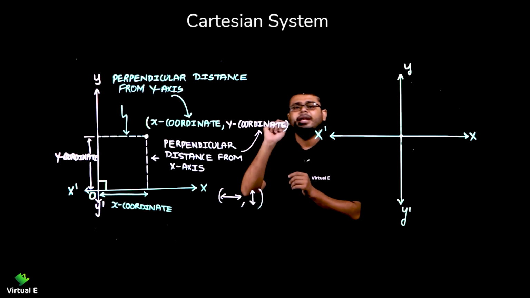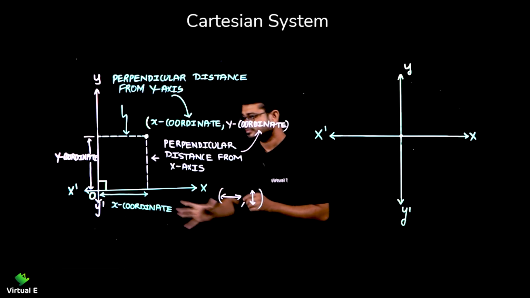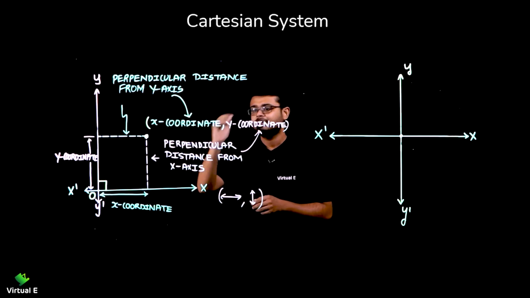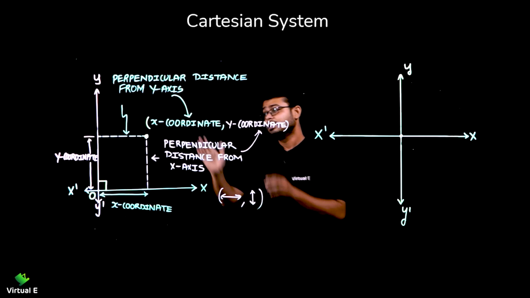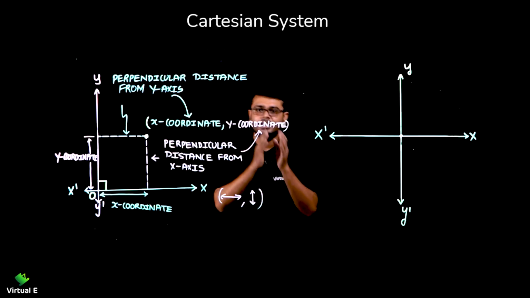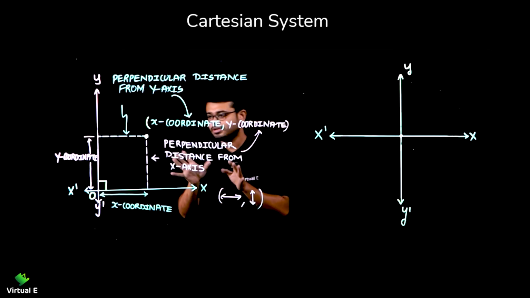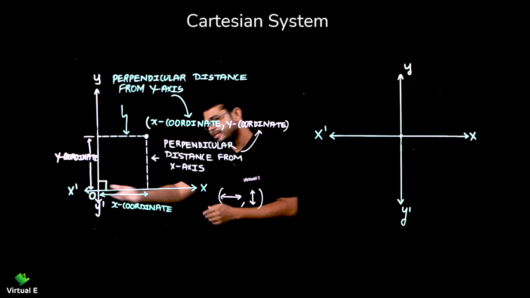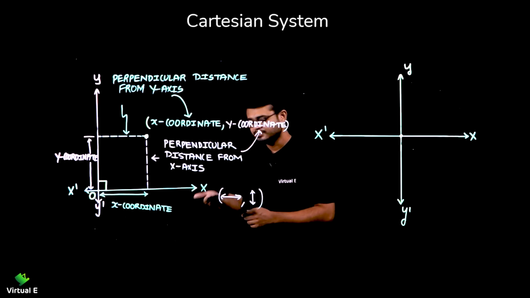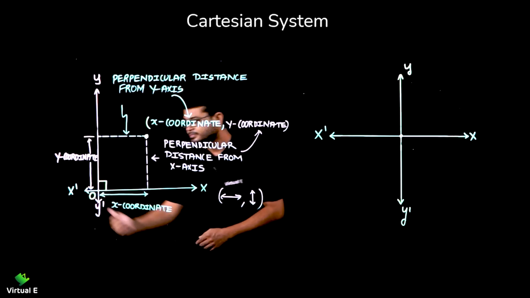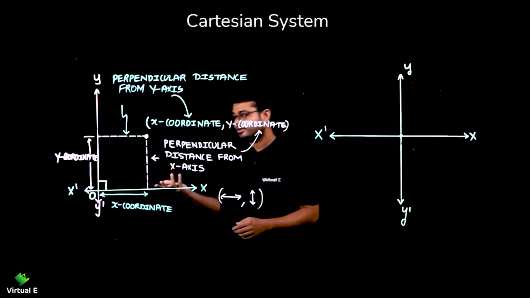To locate any point or any position in the coordinate system, we need two pieces of information, that is the x coordinate as well as the y coordinate. And we always write in this manner, x first and y later, right? We are also going to learn how to plot the points. First of all, let's understand the parts of it. For the x coordinate, you move on the x-axis, which is left and right. For the y coordinate, you move up and down.